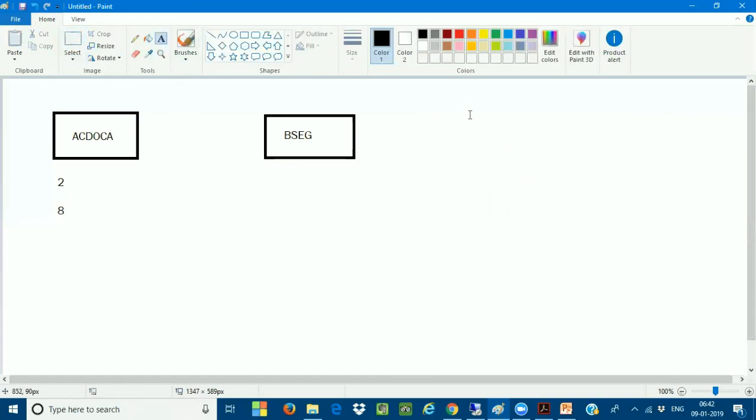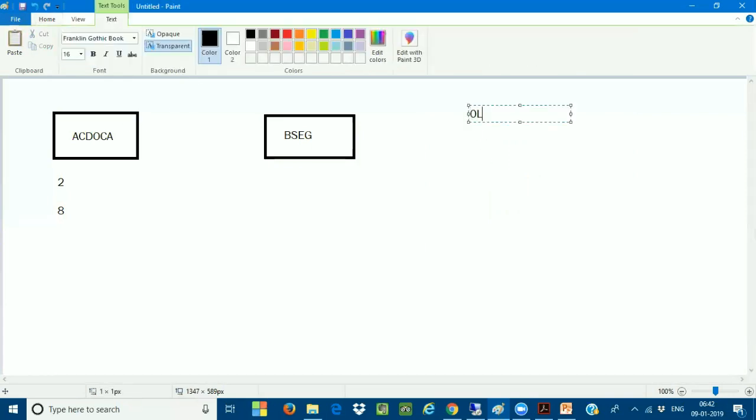I have 0L, for example, N1 and N2. These are the three ledgers I have. Automatically all the three ledgers are assigned to the company code 1710. So whenever any document is getting posted, all the three ledgers will inherit the same document. Automatically the line items are going to be the same for all the three.